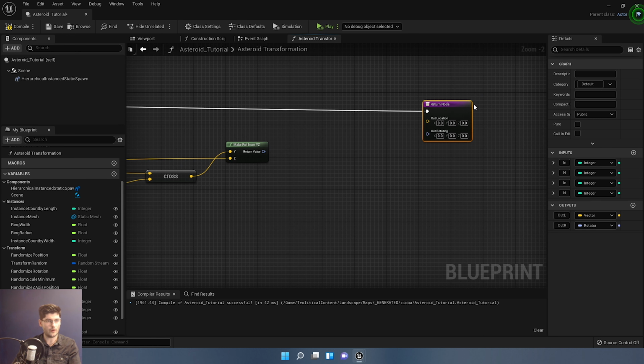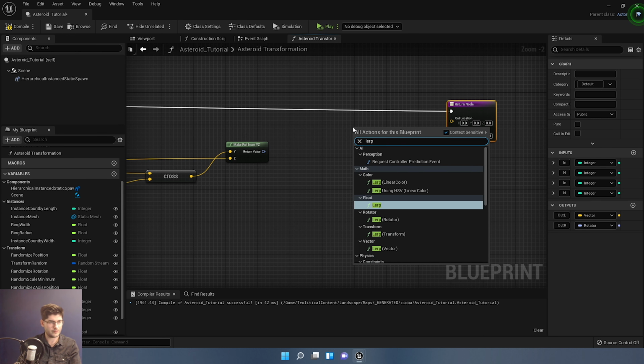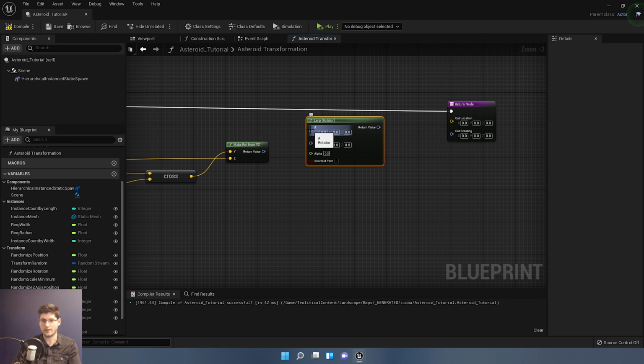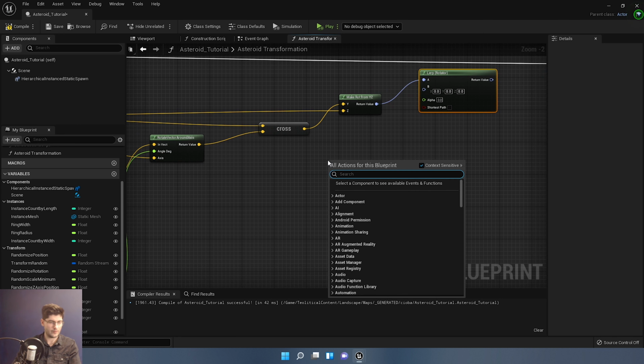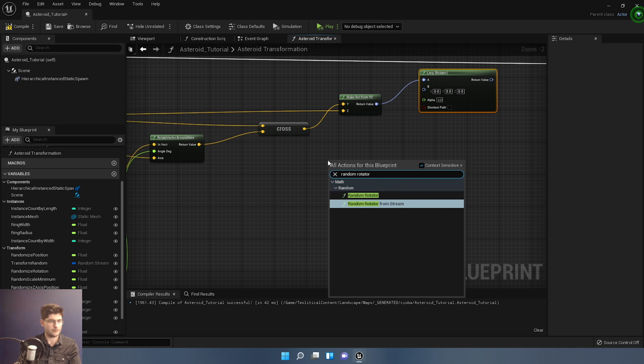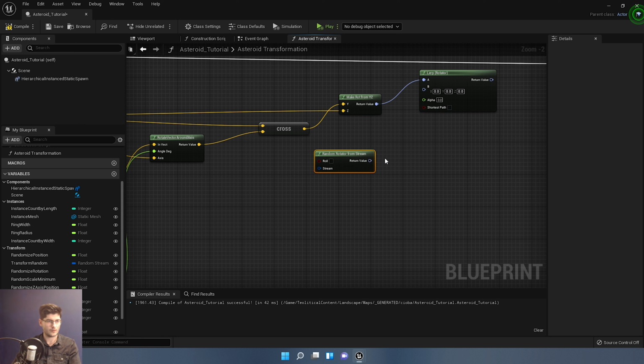What we want to do now is add a lerp for a rotator, and in the top, into the a value, we're going to put what we just did earlier. Now we're going to add random rotator from stream, and then we put this over into our b value.